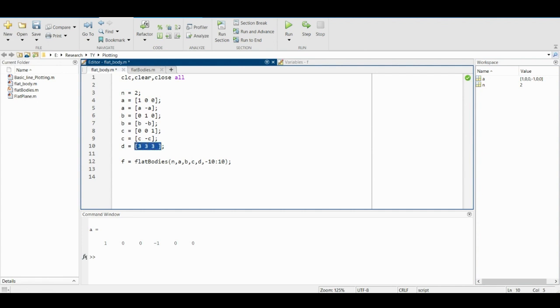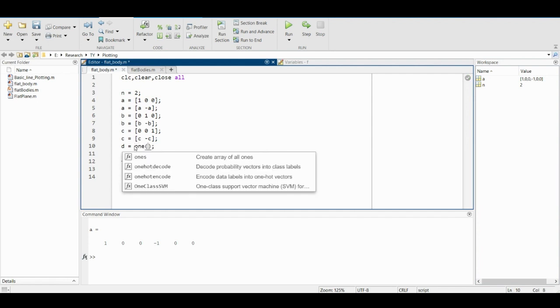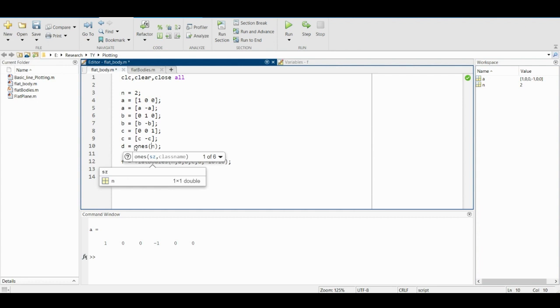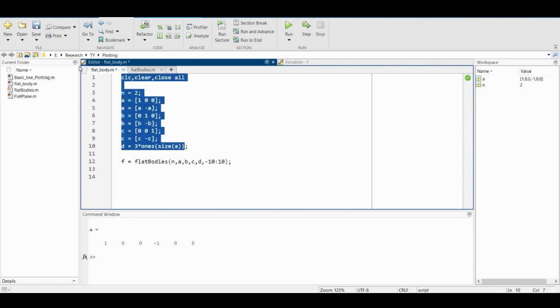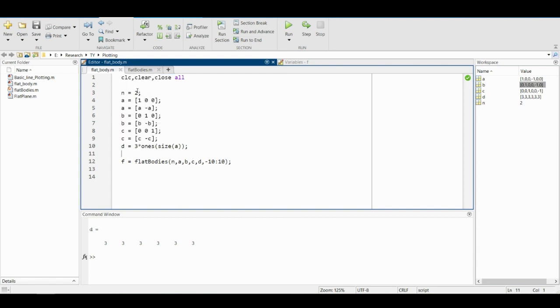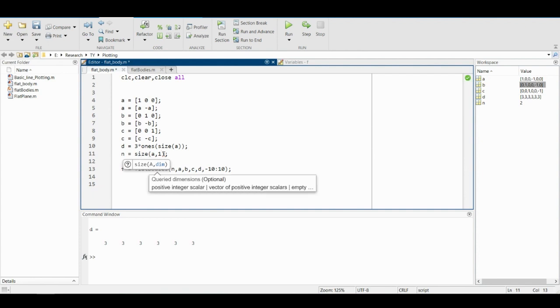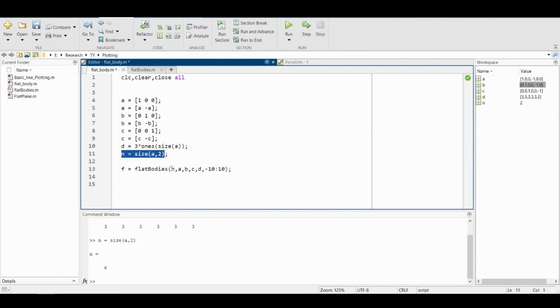You're going to add, I can make it like this one. Ones of size. You can put any A, B, or C. I'm going to multiply it with 3. Okay, this is it. N is 2. Let me do a different way of using N because I would forget using N. How many N's are there? I can go like size of A, comma, along rows. No, not rows, along columns. It should be equivalent to 6. Okay, this is okay now.